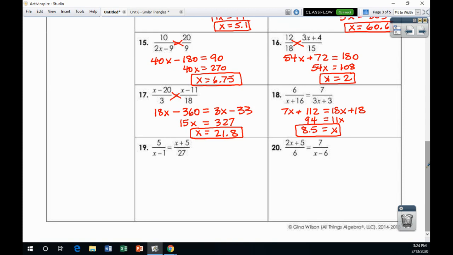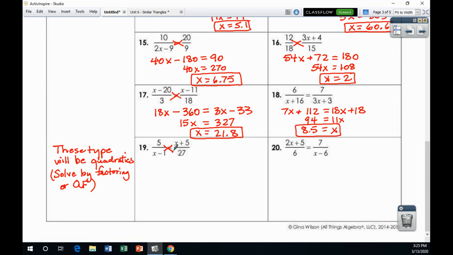Now, here's the difference that 19 and 20 have from the ones right before it. Here, notice what's going to happen. You're going to have to cross multiply, and those are 2 binomials that are multiplying. So these types will be quadratics. Whoa, quadratics. Thought you left those behind in Algebra 1, didn't you? These are going to be quadratic equations. So you can either solve by factoring, or you can use the quadratic formula, QF. I am not going to solve these by the quadratic formula, so you can actually go to YouTube if you want to see a quadratic formula type problem.